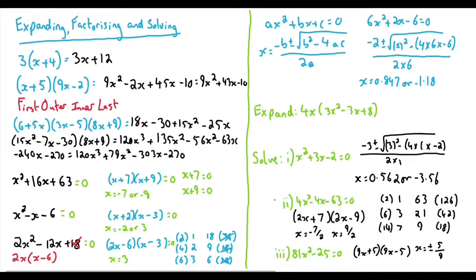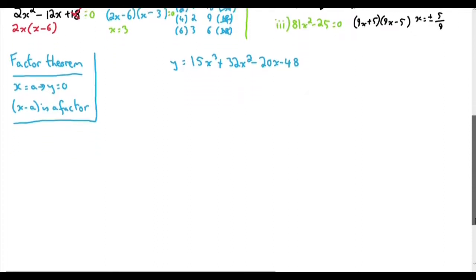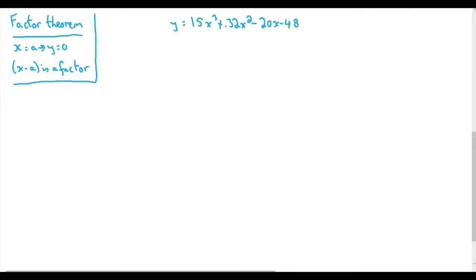Before we wrap up though, there's one other thing I just want to mention. What if we had to factorise a larger polynomial? What if we had to factorise this here, which is a cubic? Well, for this, we're going to employ something called the factor theorem. That is to say, if we found an x value that caused the whole expression y to equal 0, then x minus that number would be a factor of it. Once we have the factor, we can then go about dividing that factor out to leave us with a quadratic, and then that quadratic we could solve on our own.